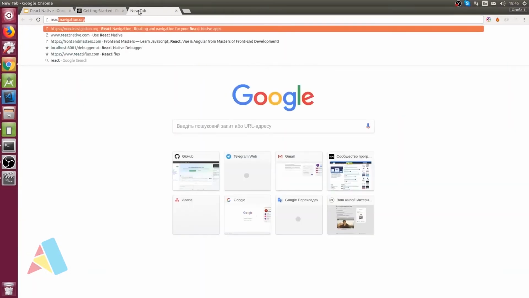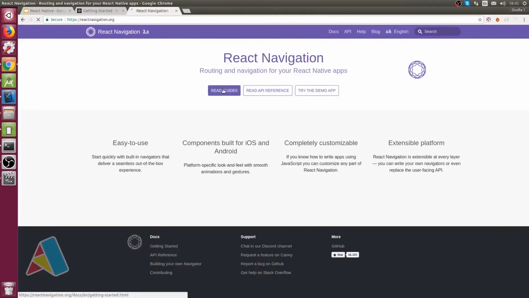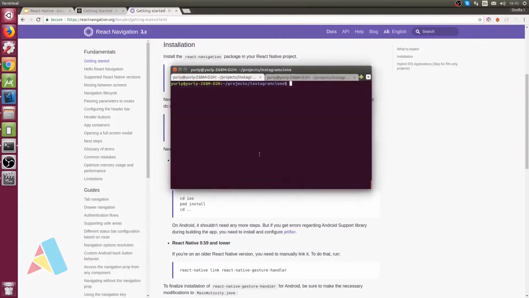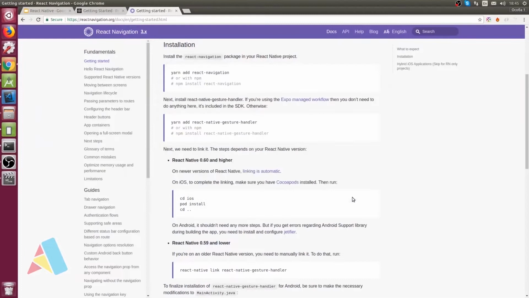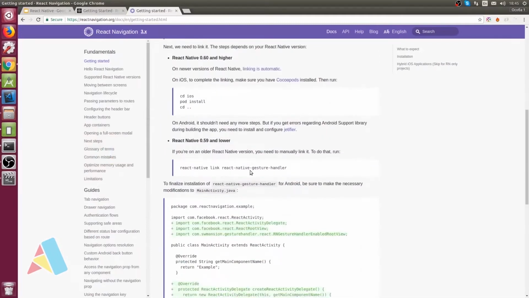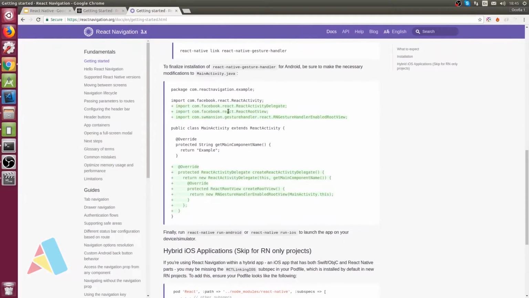So let's go ahead and install this. First of all, we have to install npm packages. We'll need React Navigation and React Native Gesture Handler. Like this, but this is not enough.